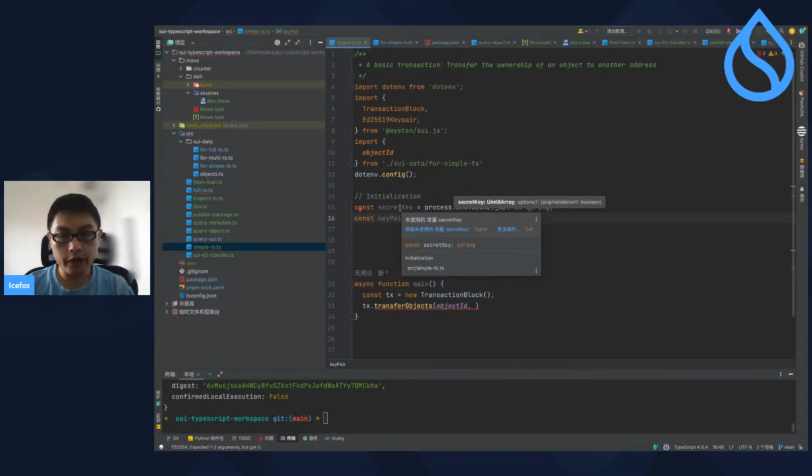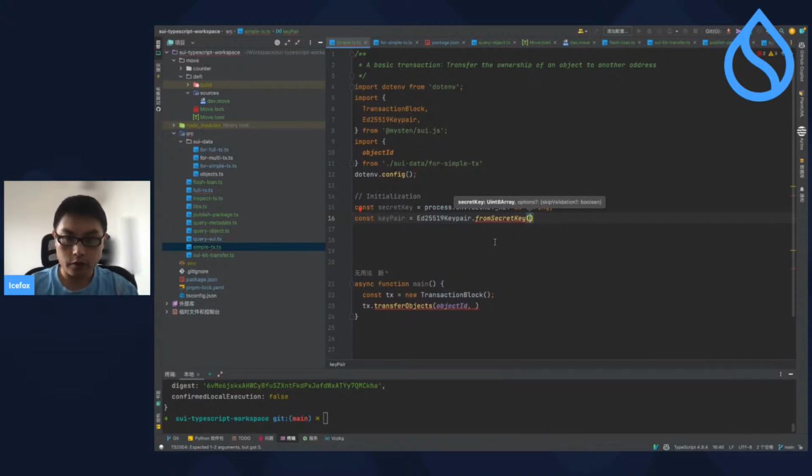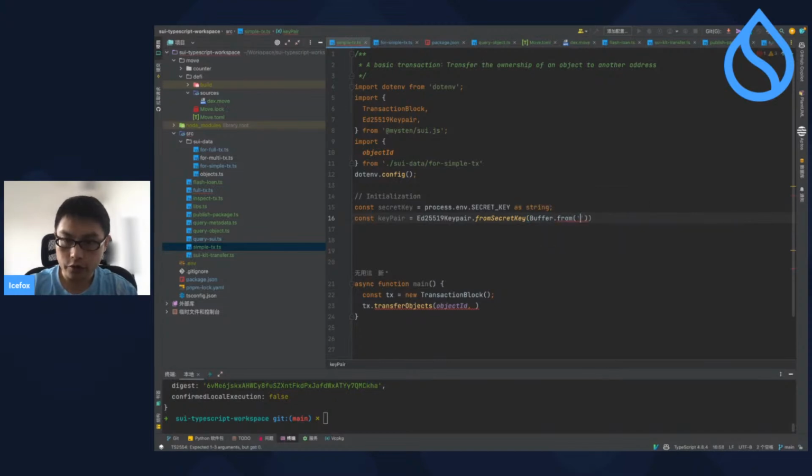So you need to convert your base64 format secret key into this Uint8Array. You can use the Buffer to help you do this.